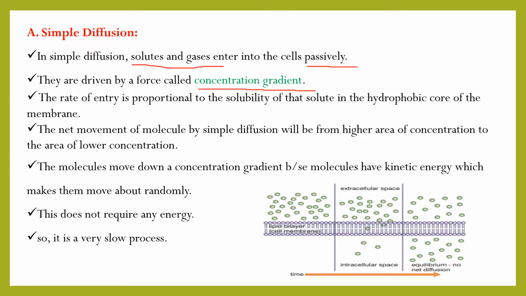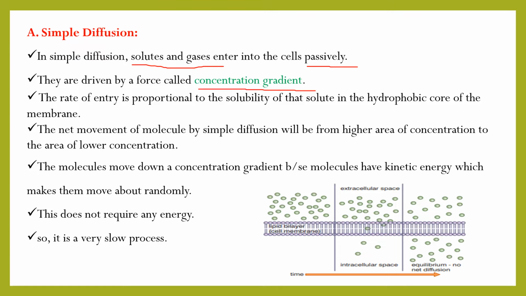The rate of entry is proportional to the solubility of the solutes in the hydrophobic core of the membrane. The hydrophobic core of the membrane is lipoprotein, the lipid part or the phospholipid part of the membrane. Therefore, all solids have no equal potential of solubility in lipid molecules. Therefore, highly soluble solids can diffuse faster than less soluble solids in lipid molecules of the cell membrane.